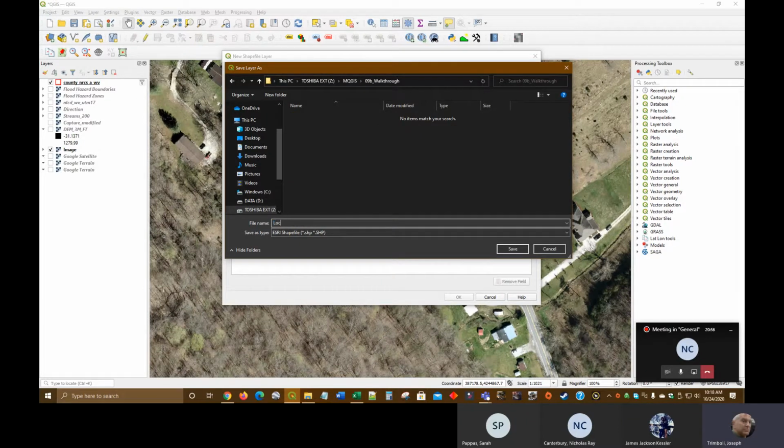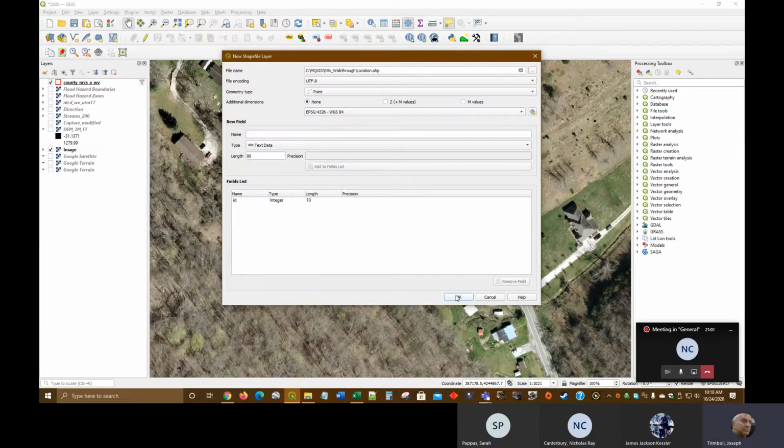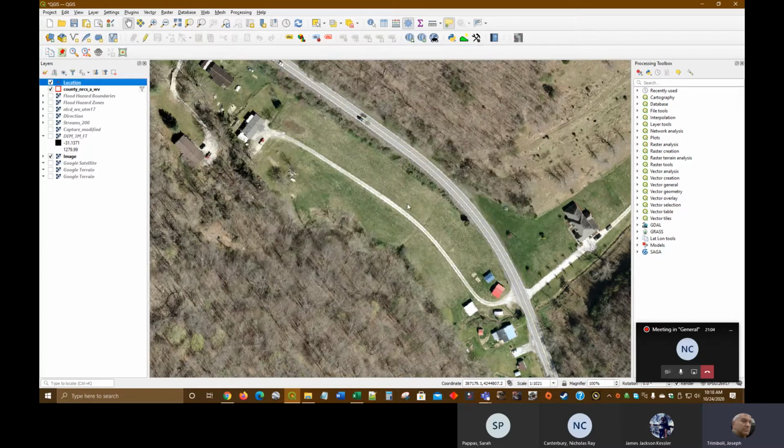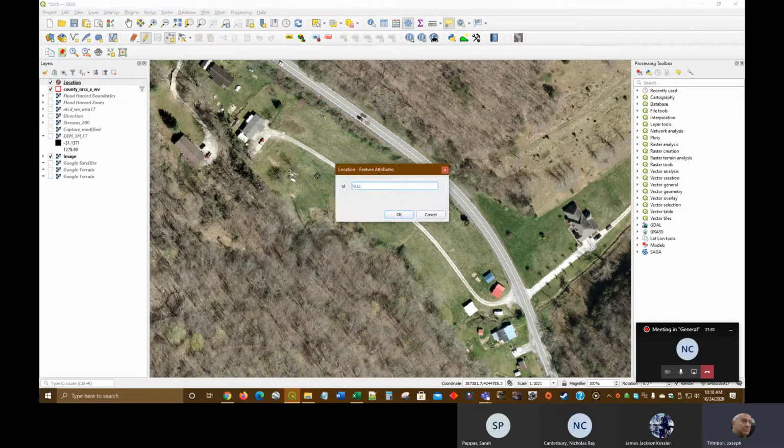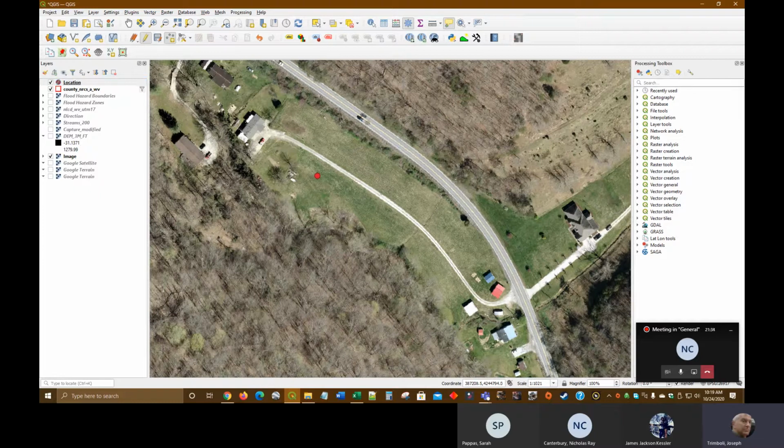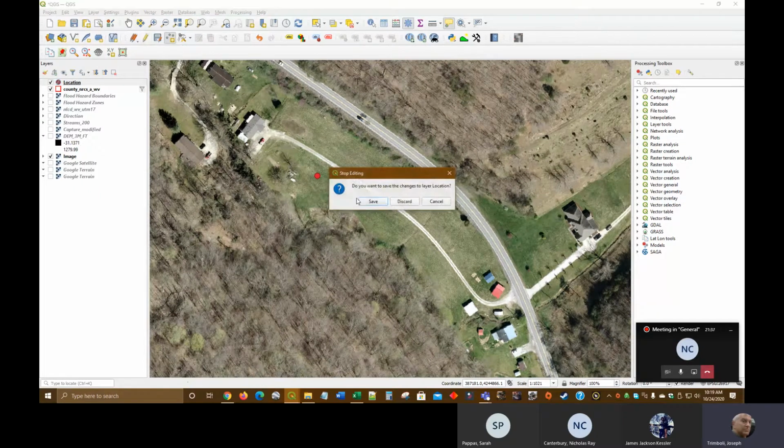And I generally call them location. So there's nothing in this, I'm just identifying my BFE where I've decided to do the BFE. And the idea is, where am I going to put it? Somebody called in, they got this nice open property, they want to build a new structure. Where do they think they want to put this house? Most of the time they want to put it really close to the creek. So I'm just going to say, hey, they want to put it right here. So that's where we're going to calculate a BFE.